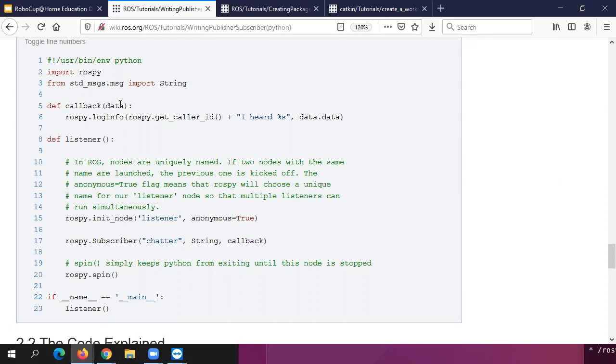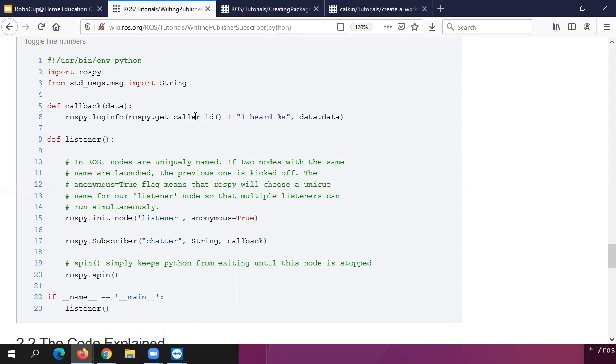Then we need to put a parameter to receive. So you can put message or whatever, any variable is okay. So this will receive whatever message is received from this. What the callback does is, after you receive the data, what the node is supposed to do. So the node will just print out.